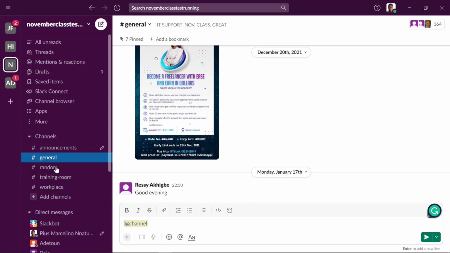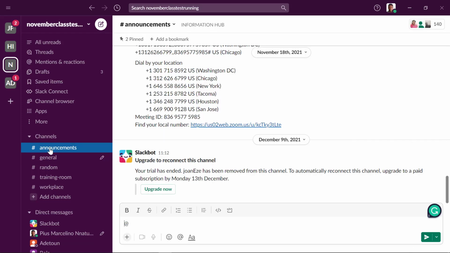Okay. That said, you need to also know that channels can either be public or private. If a channel is private, this symbol, which is the hash symbol, will change to a padlock symbol, showing that it is a private channel. A private channel cannot be joined without the permission of the person who created it. So you have to either be invited or be added to the channel. You can't simply click on it, just like you click on this channel and it opens up and you join automatically. No.